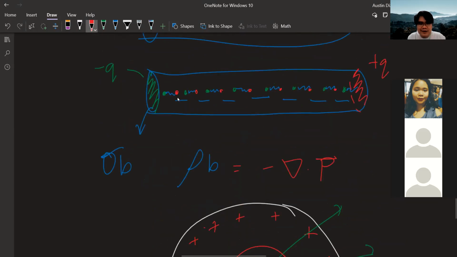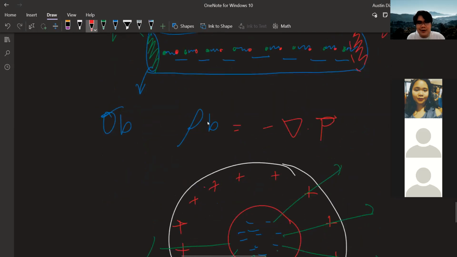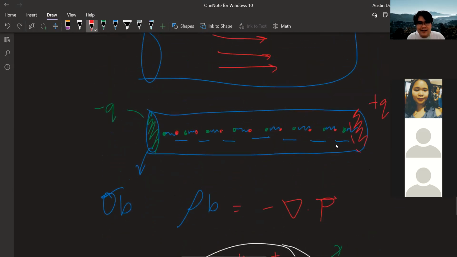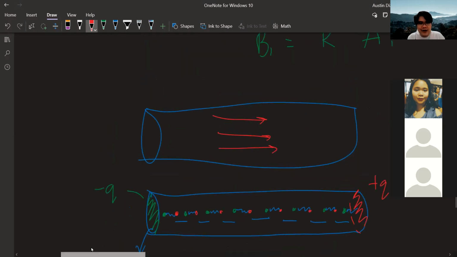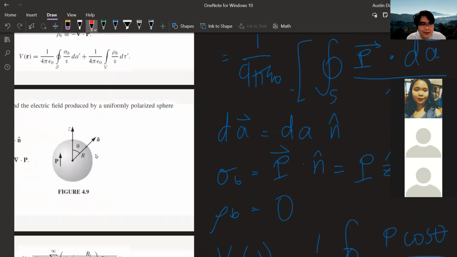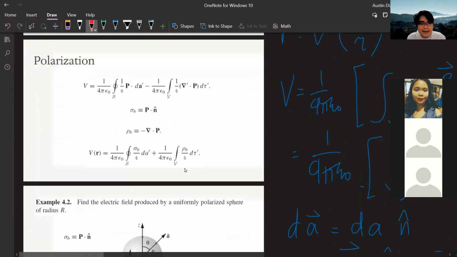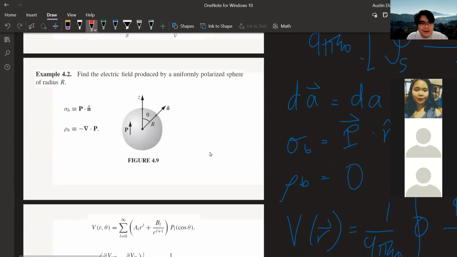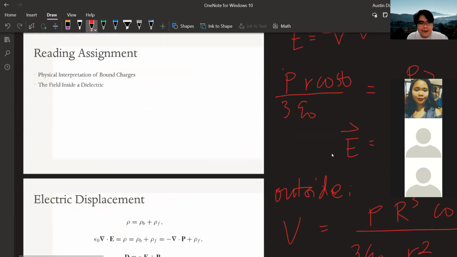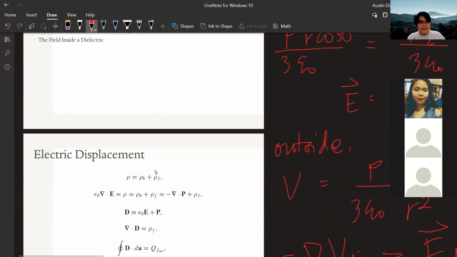Okay? Kaya dito, linear lang yung polarization, walang rho B kasi makukuha mo na lahat sa edges. Okay? Kaya yun nangyari kanina na walang P. Okay? Wala yung second term na dito, rho B. Okay? Amazing. So that's what happens when you polarize the material. Okay. So that's it. Or kung gusto niyo pang basahin siya, pero of course, you have the freedom to do that. Next naman na topic natin will be the electric displacement.